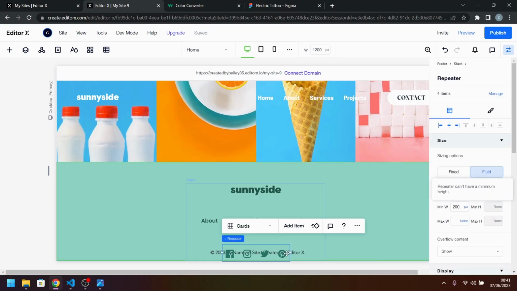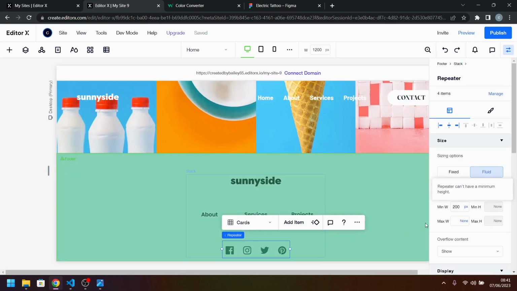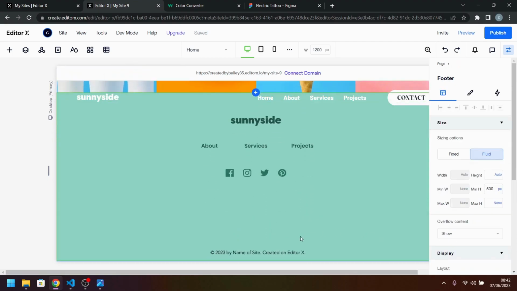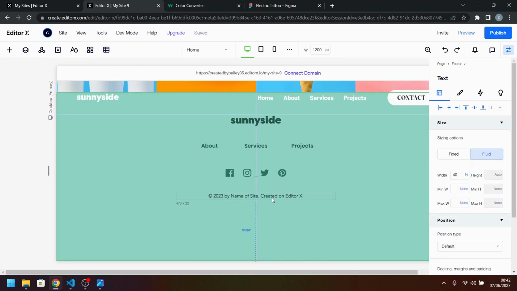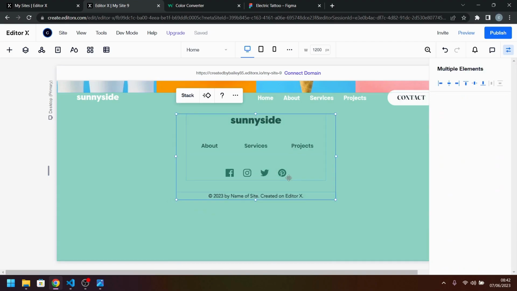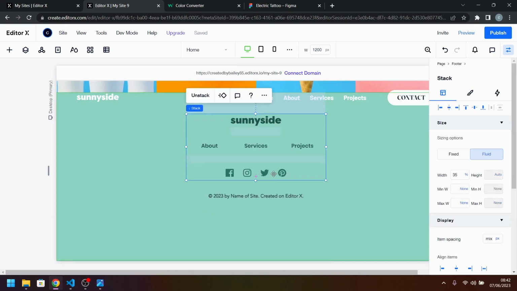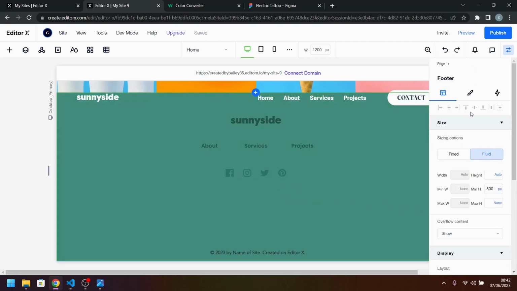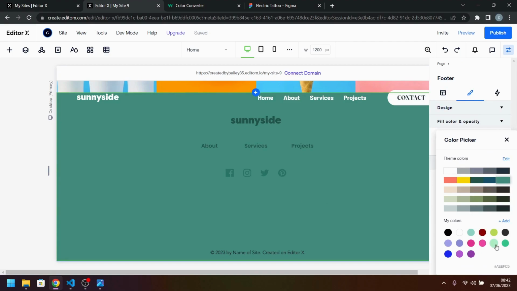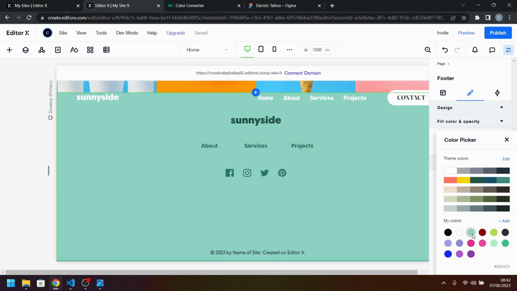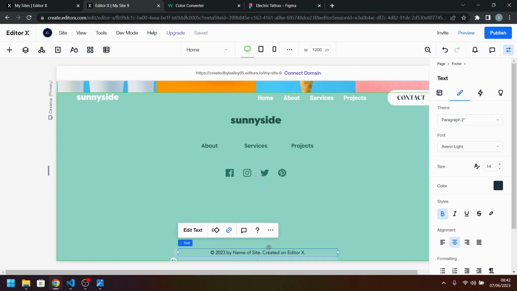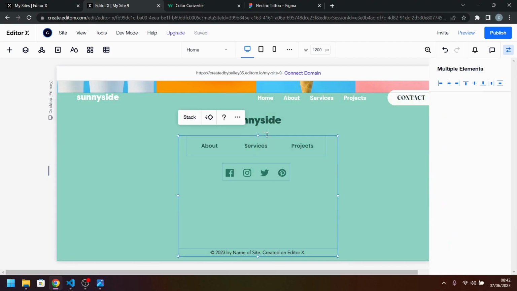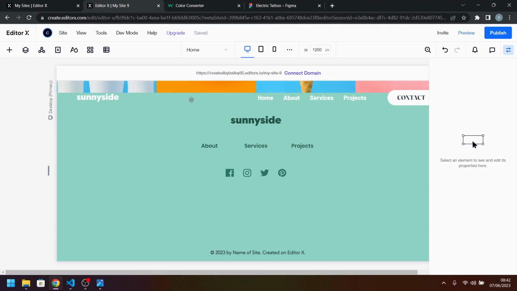Oh, I forgot. I'm going to actually do a couple of undos here because I forgot about this one. I'm going to just undo that stack altogether. Alright. Went too far with the undos then. That's not the green. Is that it? Yeah, that's the one. Alright, now we're going to stack all of these.